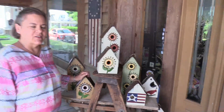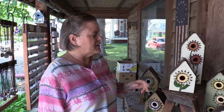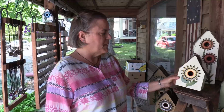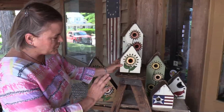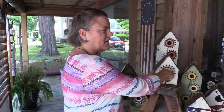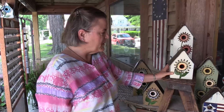The birdhouses are certainly a fun sideline. We decided to make birdhouses with tin decorations. It's kind of a fun outgrowth from our work with tin. But these are all sized for wrens and finches, and the boxes are made of all reclaimed materials. But the colorful sunflowers and other decorations that we added are just for the people. The birds like the safety of the hole, but the decorations attract the people.